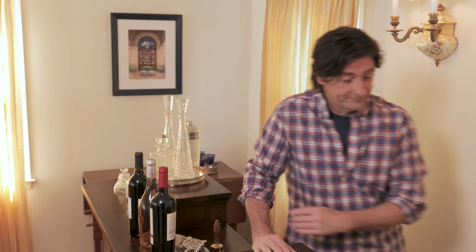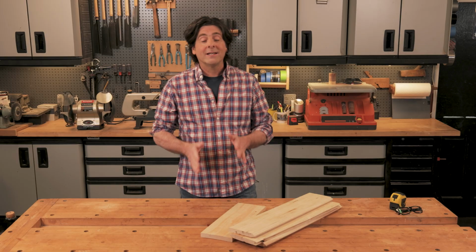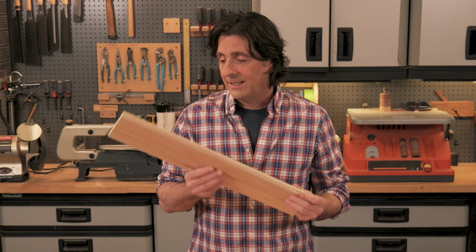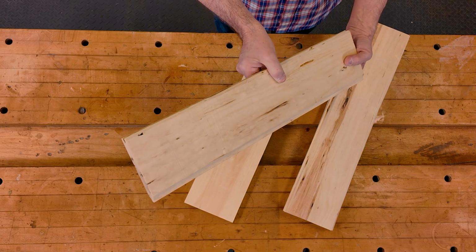So I thought today we could build a very simple version of a wine rack, and it involves some of your creativity. The design that I came up with is very simple, and it's actually rustic. And that creativity part comes in the form of you beating up this wood. We're going to put dings and dents in it to really make it look old and age the wood. Now, the wood I chose is just regular old pine. You can use whatever you want.